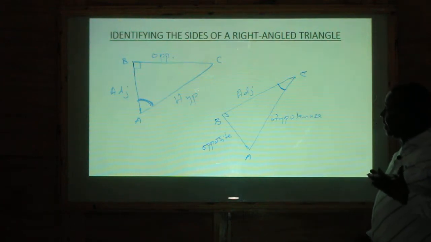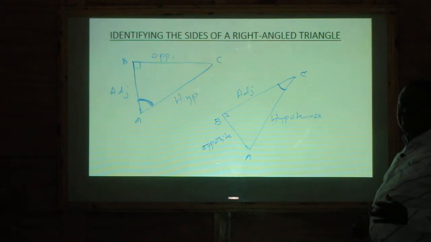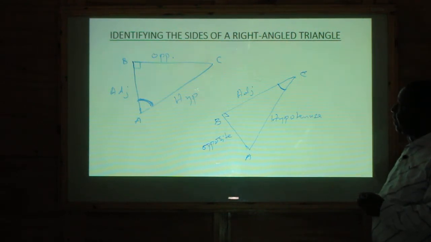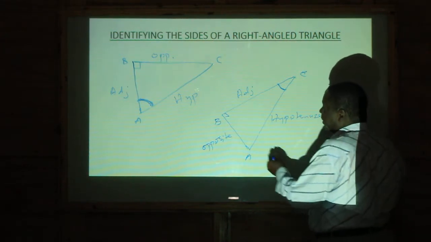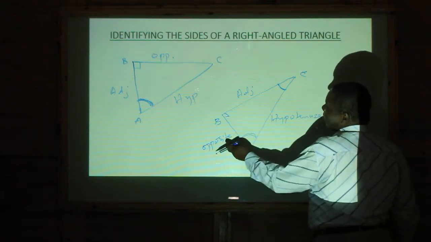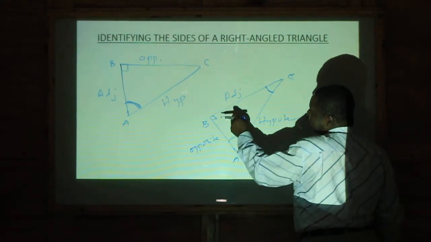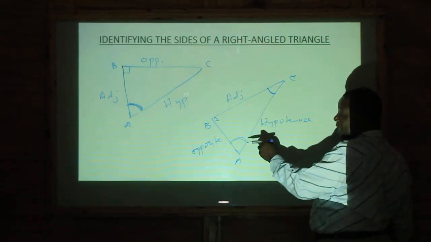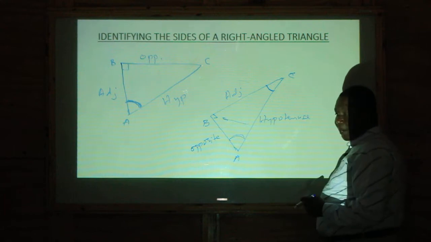So obviously, this is how you identify the sides of a right-angled triangle. If you see in the objective that it depends on the angle, it depends on which angle they are talking about. For instance, if I am talking about this angle, then this is no longer the opposite. This becomes the opposite, and then this becomes the adjacent. But the hypotenuse is always permanent. That one is always the side which is directly opposite to the right angle.